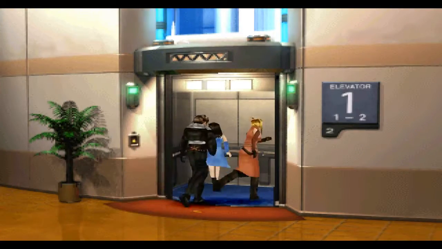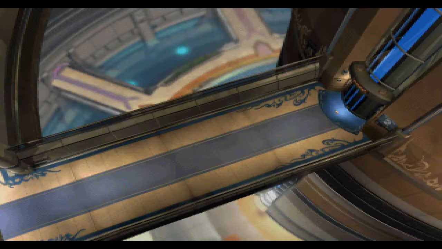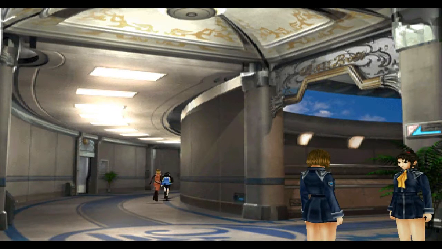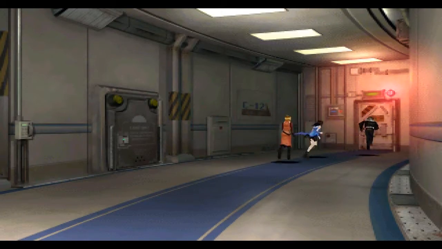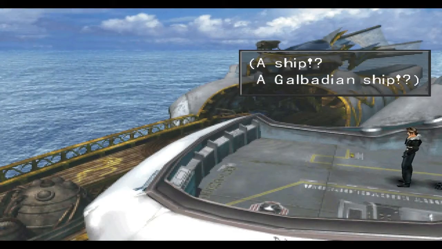Yeah, I mean, the Galbadians did just try to bomb us with missiles. It probably would be pretty smart to have another army or another force coming to take us out in case we manage to avoid the missiles. So let's head over here. You can talk to these people. They really don't say anything interesting. The only people that say anything interesting are, in an upcoming part, we're going to split up with our party. And people in the quad can say something interesting.